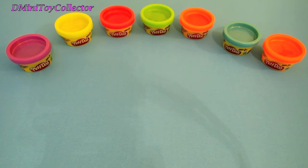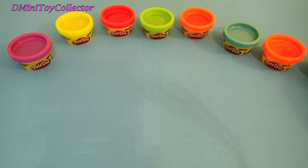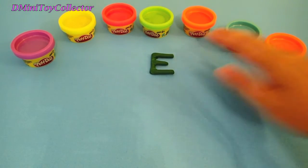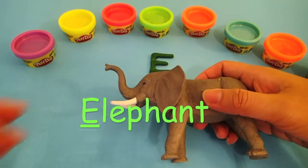Next, we are going to make a letter E using a green Play-Doh. And we have a green Play-Doh right here. Yeah, it's the same as another green Play-Doh. Okay. Now here is the letter E. All right, E for elephant. E for elephant. Yeah.